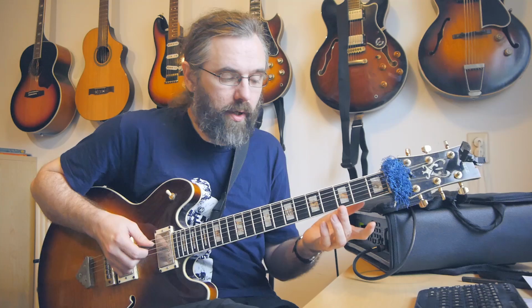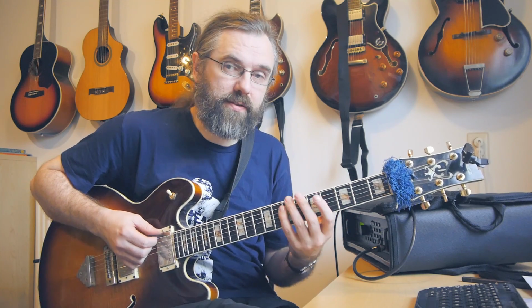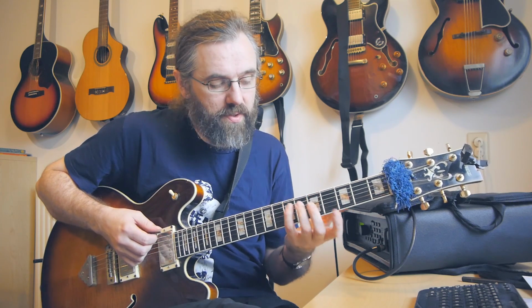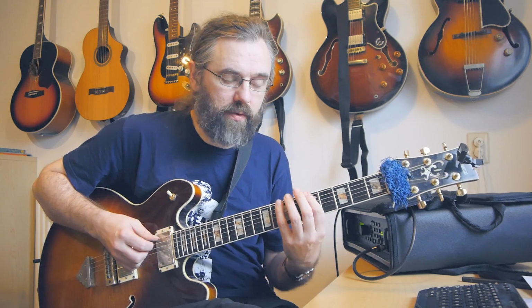So why does this work? Well, this is an A minor 6 pentatonic, and it's actually a pentatonic scale that you could find as a subset of an A minor melodic scale. So in that way, it's actually included in the sound that we would use for A flat 7 altered, which is the same as A minor melodic. So in that way we can work.